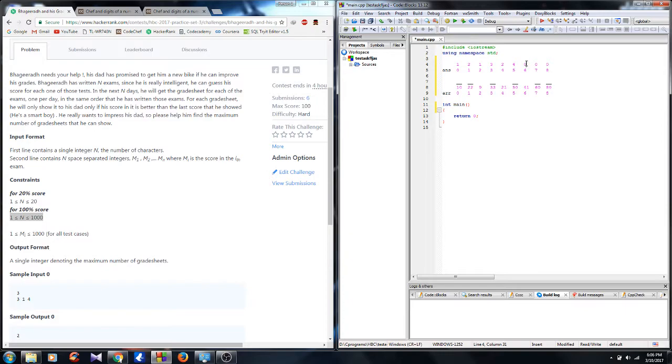That way we fill the table. For 41, the numbers less than it are 22, 9, 10, and the largest out of those is 3, so the answer here is 4. For this it will be 5, and for this it will be 6.